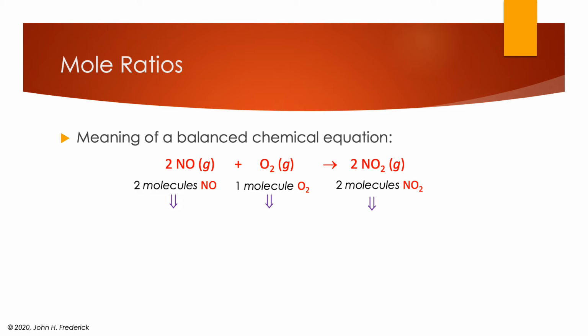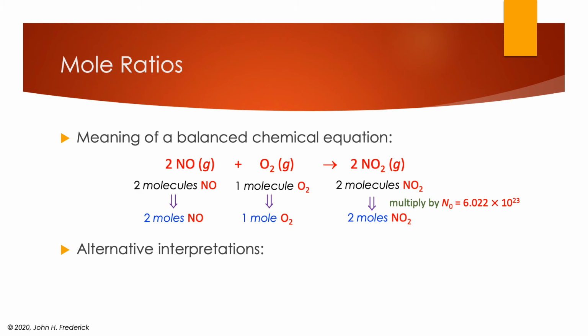However, we could also take those 3 quantities and multiply each of them by 1 mole. When we multiply a molecule by a mole, now we're going to have 6 times 10 to the 23rd of them, and instead of molecules, we're talking about moles. So this equation would imply 2 moles of NO react with 1 mole of oxygen diatomic molecules to produce 2 moles of NO2. This is another perfectly legitimate way of interpreting that balanced chemical equation, and it's going to be more useful for us in some ways because a mole is something we can measure in the lab, whereas individual molecules are very difficult to measure.